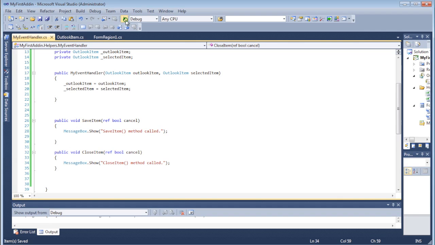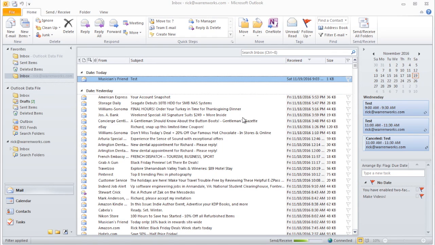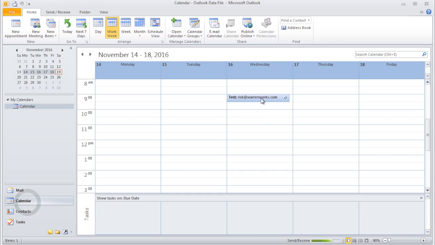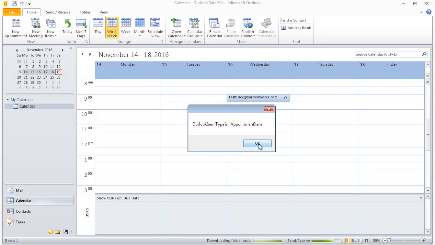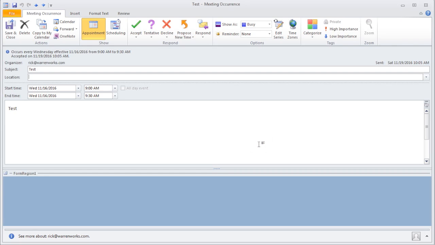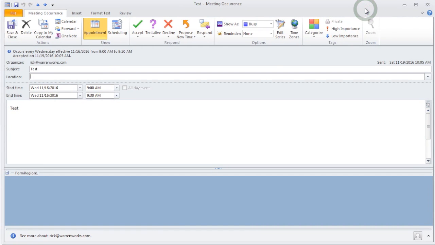Now let's run this. I'll show you. So when you close, okie dokie. So let's go to calendar item, right? So if I double click here, open the occurrence. Here I get an appointment item. Selected type is appointment item. Okay. I've got test in the body of the subject and test in the body of the, well, that's test. That's because that's what I just opened up, right? Nothing got written.